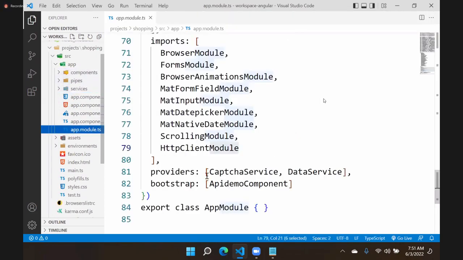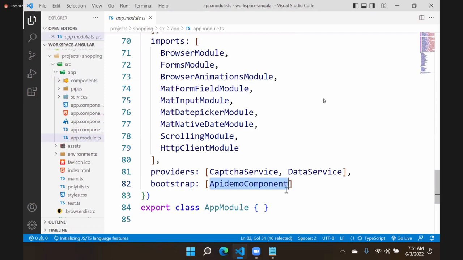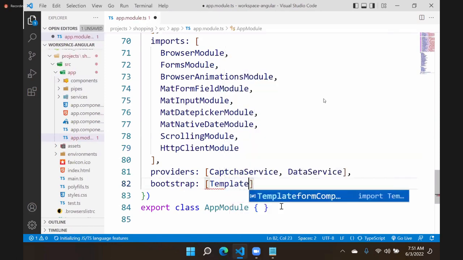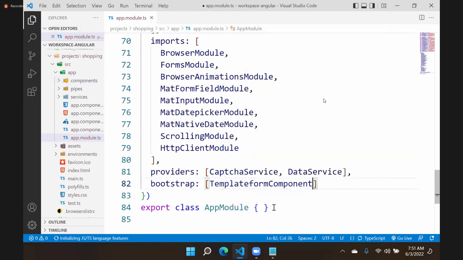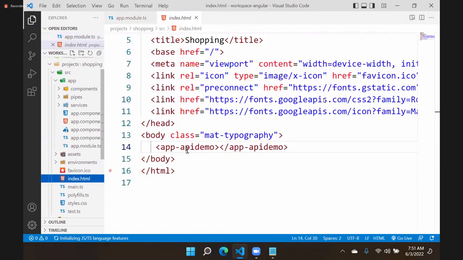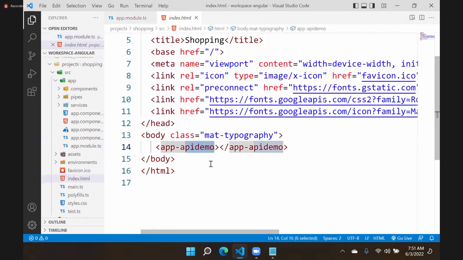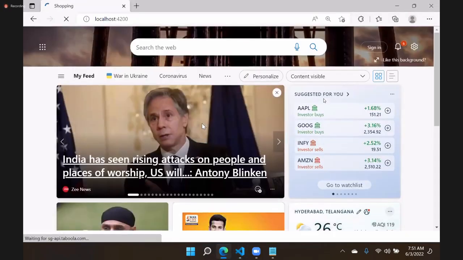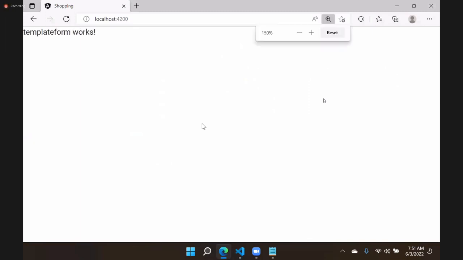So in app module, I am keeping this template form component in the startup. In index, I will make it the startup template form. So the template form is ready. On localhost, the template form is working fine.